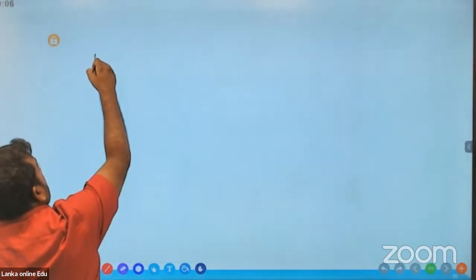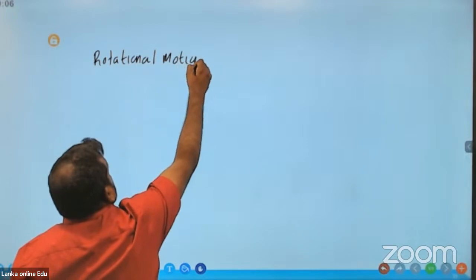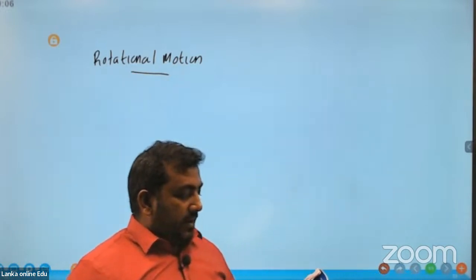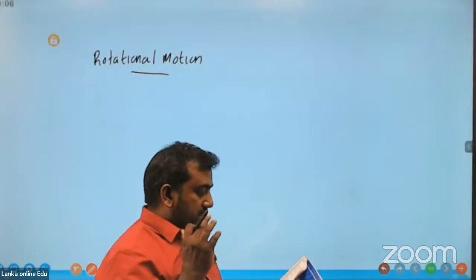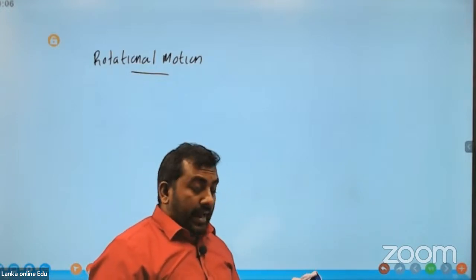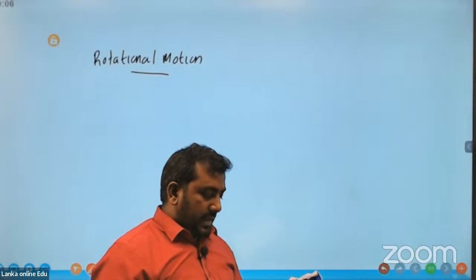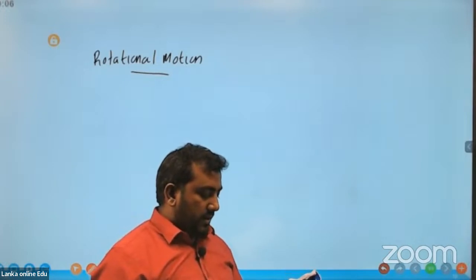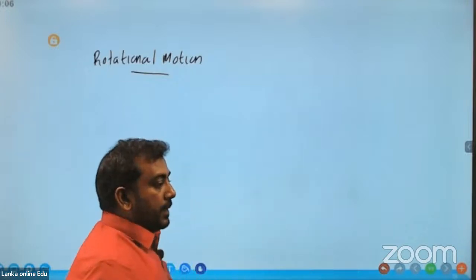Rotational motion. These are some doubts which you have sent me. One end of a thin elastic string of length L is attached to a small object of mass M resting on a frictionless horizontal surface, and the other end is fixed to a point on the surface of a vertical cylindrical pillar of radius r, so that the string remains horizontal. A velocity v is given to the object perpendicular to the string and along the surface as shown in the figure. The angular velocity of the object around the axis of the pillar when it hits the pillar.